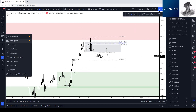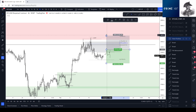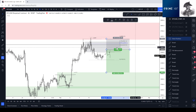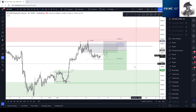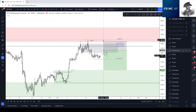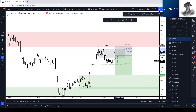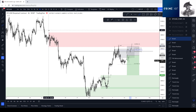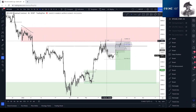Invalidation is above here and target down here. If I could get a short in something like this — invalidation up here, target down here — that's over 2R, that's a beautiful trade, high probability in my opinion. Clean invalidation also for bears. If we break above this area, that would show us real strength, and then I think we'll be heading for all of these highs. So then this idea is invalidated — that's the bullish scenario.